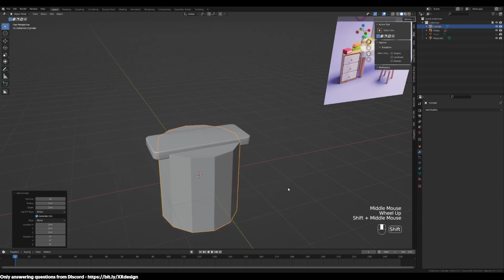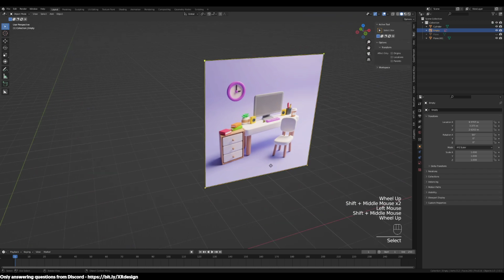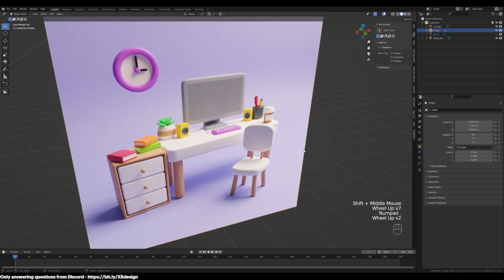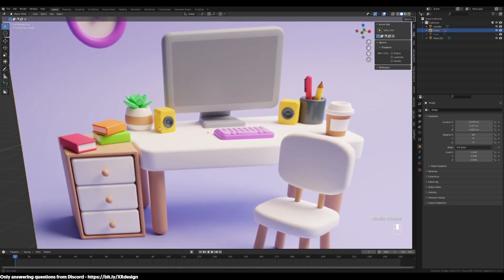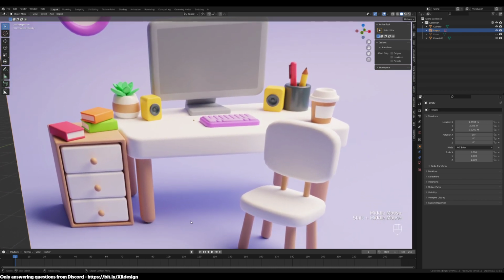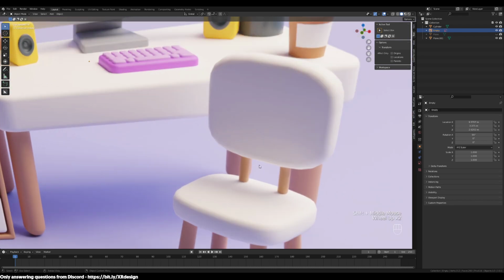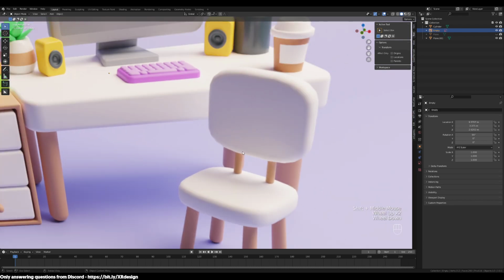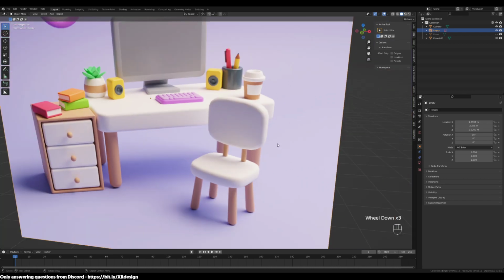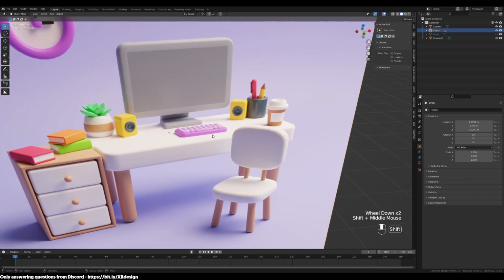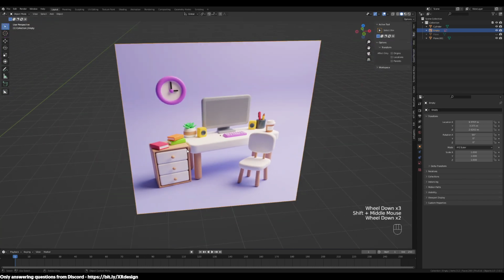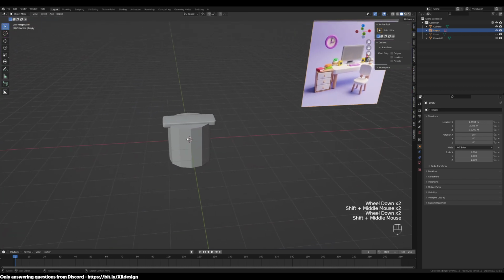So the reason I'm doing this is for some objects in this render, you won't be needing too much detail on it. So for example, you'll see this little wood between the backrest and then the cushion on the bottom. So this doesn't need too much detail because it's very small. Same with the bevel on the keyboard, the keys on the keyboard. You won't be seeing that unless you zoom in quite a bit.